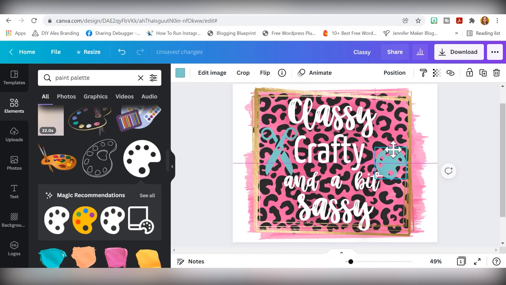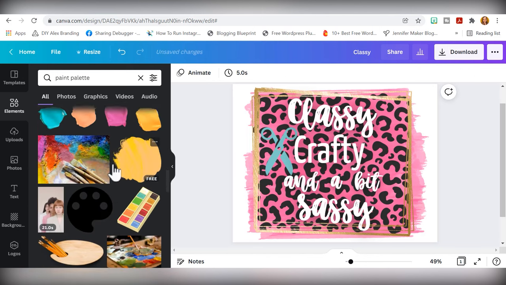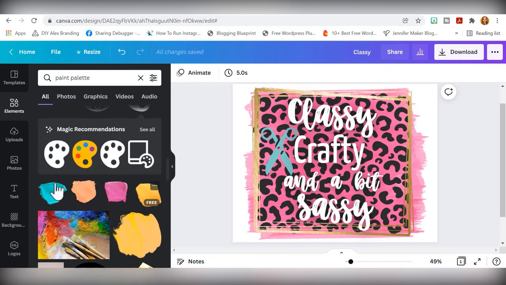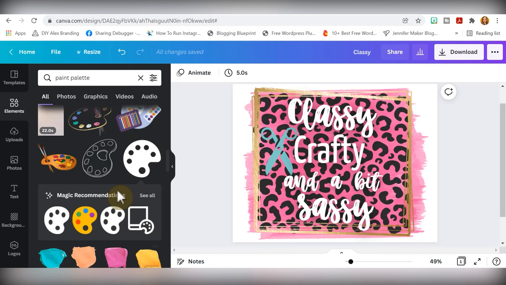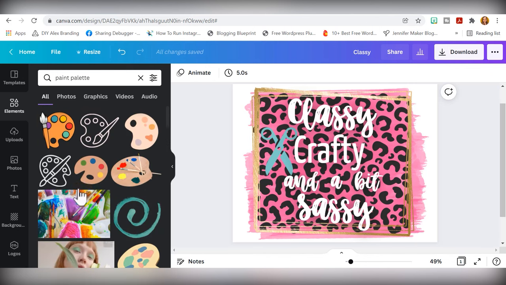And that's okay, but it's not really the size that we're going for. So remember we talked about this side being rectangular and that's more square. So this doesn't really look the way that I want it to. So I'm gonna delete that. And then, oh, there's some cute paint swatches if you wanna look for some paint swatches in Canva. And it looks like they're even free. How cool. Let's see. Ooh, what if we search paintbrush like this one? I don't like this style of paintbrush, but maybe a paintbrush would be a better fit for a rectangular shaped item that could go over here.